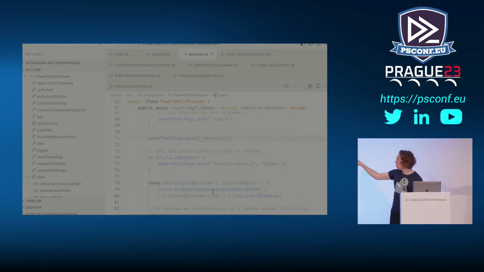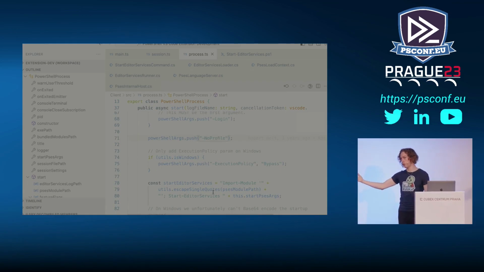Actually, sorry, all of the time, which is interesting because you would think, how do I get profiles in my extension terminal if I'm always sending no profile? We do it later, once the process is starting and LSP is communicated. It's one of the first tasks we do, which is, hey, do you have that setting turned on? If so, go process the profiles, and we'll see that in the C# code. But that's always there to start with, so that we have a really clean state.